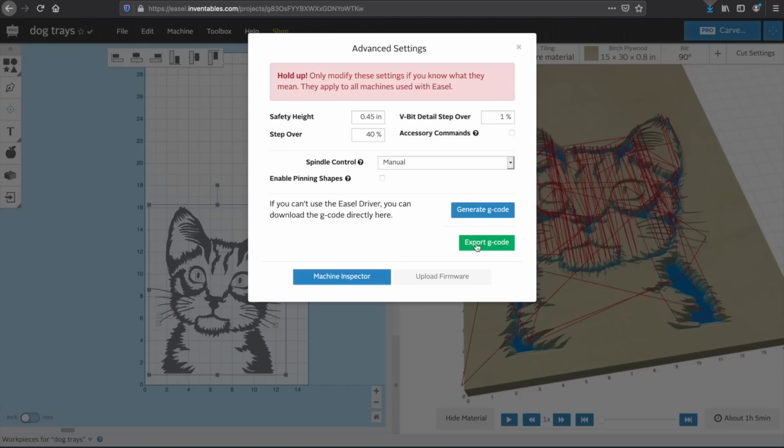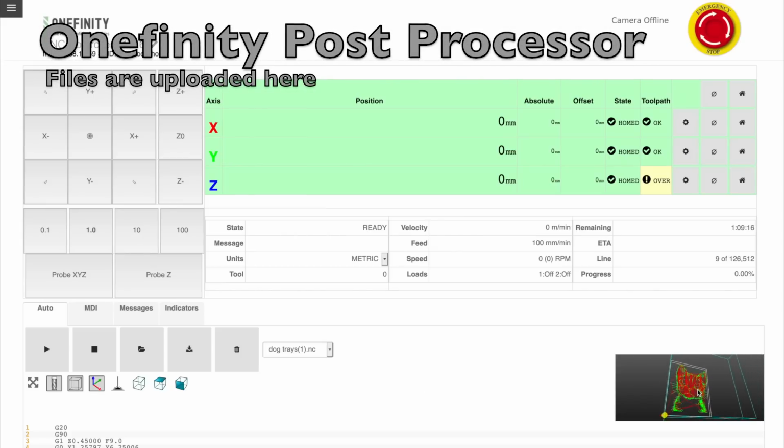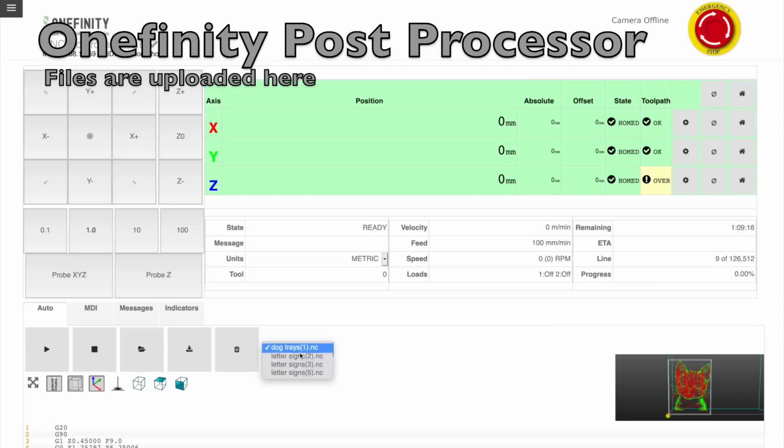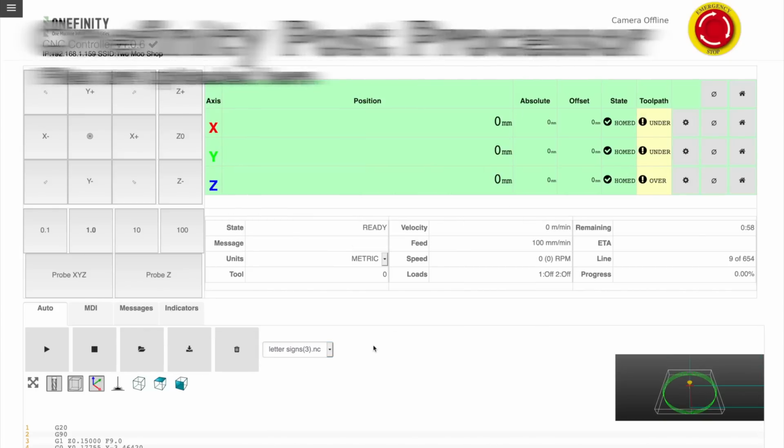Another advantage of this is you don't need Wi-Fi. I personally have Wi-Fi in my shop, so it's not that big a deal to me. But for some people, it could be a huge issue if they don't have Wi-Fi in their garage. So I run Easel on the Onefinity, and I run Easel on the X-Carve. You do not need Wi-Fi for the Onefinity. If you're running Easel on the X-Carve, you must have Wi-Fi.